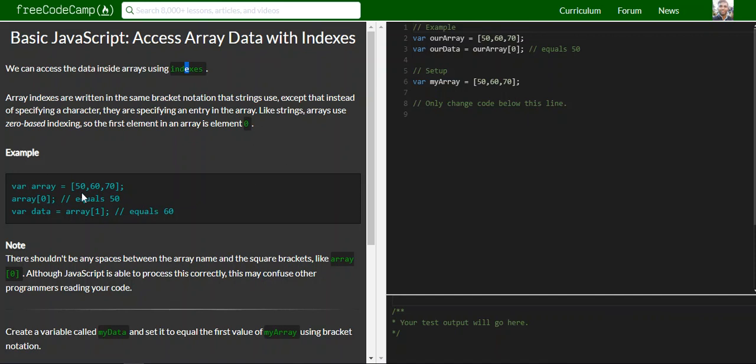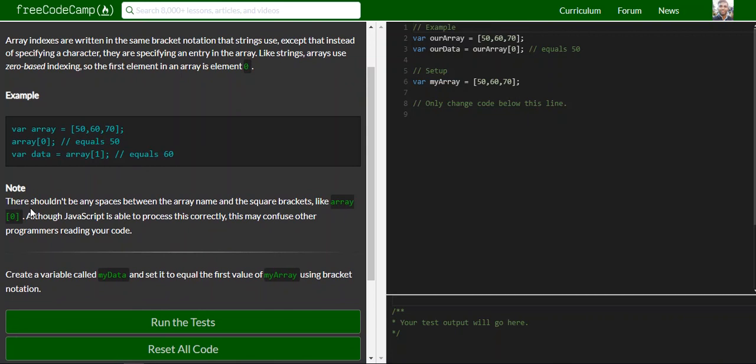Alright, so for example, this is an array, and the index of 50 is 0, 60 is 1, 70 is 2. So the value at index 1 is 60, so this one's going to print 60. Okay, it also says a note that there shouldn't be any spaces between the array name and the square brackets.